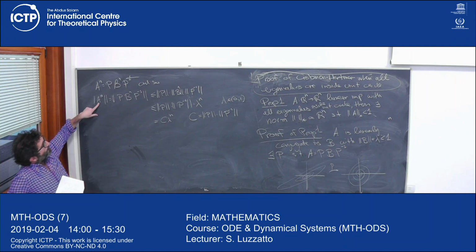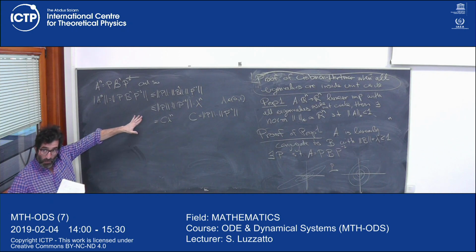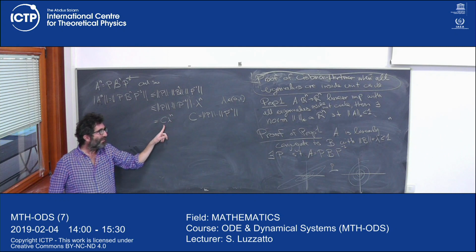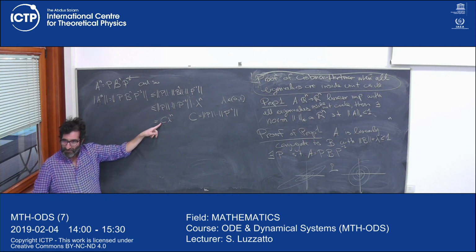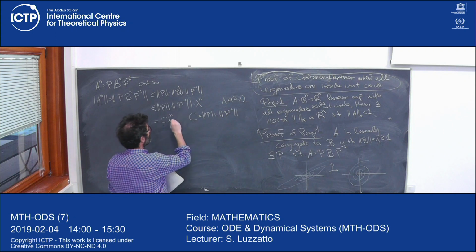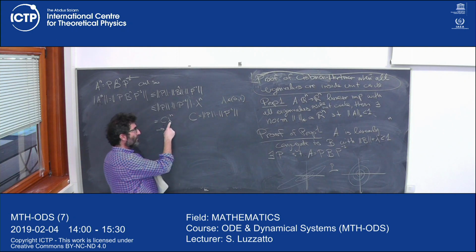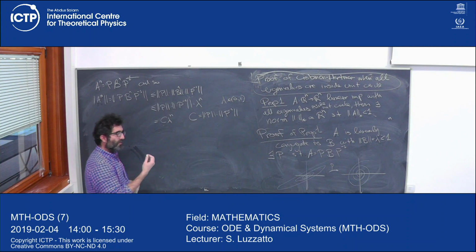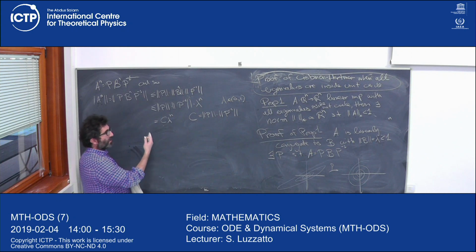So what this is saying, and this already is interesting, is that the norm of A is not less than 1, but just by using this conjugacy we can show that if we iterate, eventually the norm of A^n is going to 0, because lambda is less than 1, so C lambda^n is going to 0.